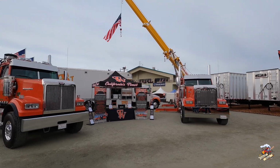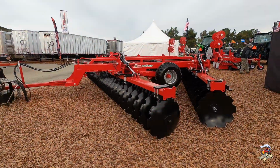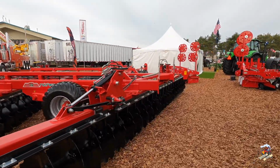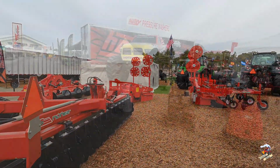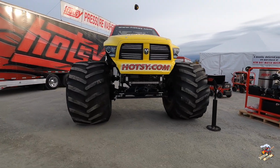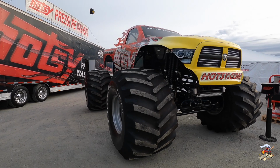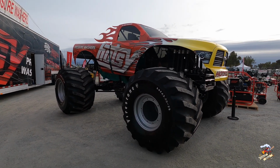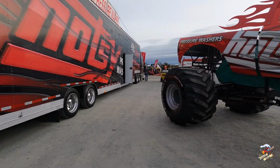I should be coming out to this area several times a year, so I'm looking forward to getting some different content for my YouTube channel out here as these guys are farming in the Central Valley of California. There was a couple ride-in drives at this show. I don't think there was any field demos like we see at the Farm Progress. But anyways, like I said, with all the different equipment here, it was a lot to take in one day.